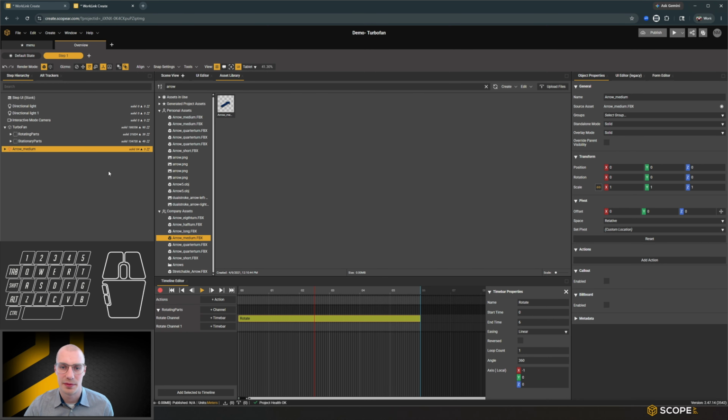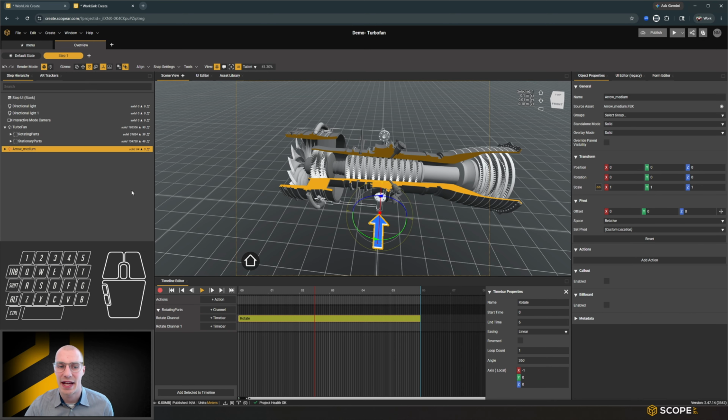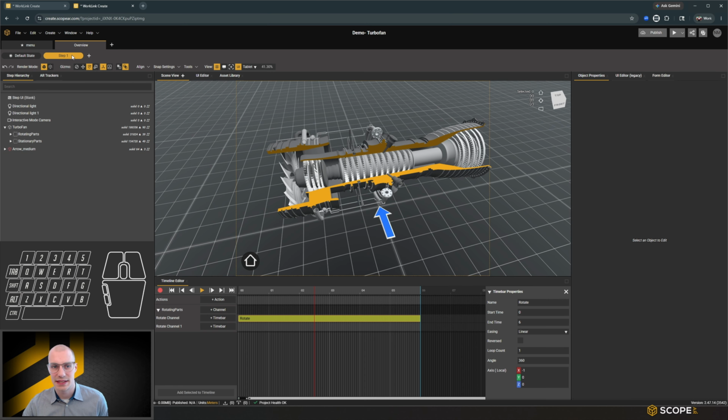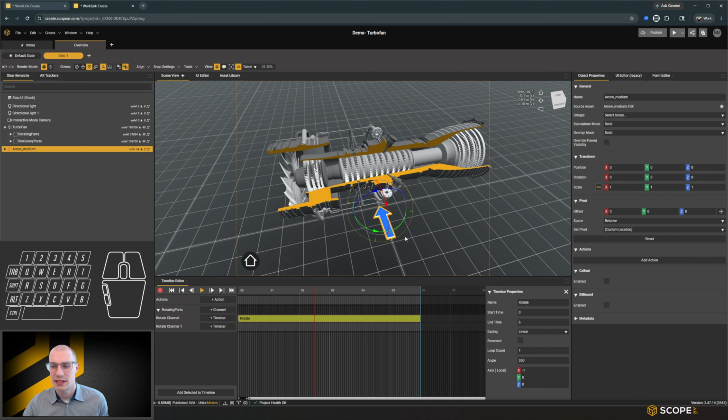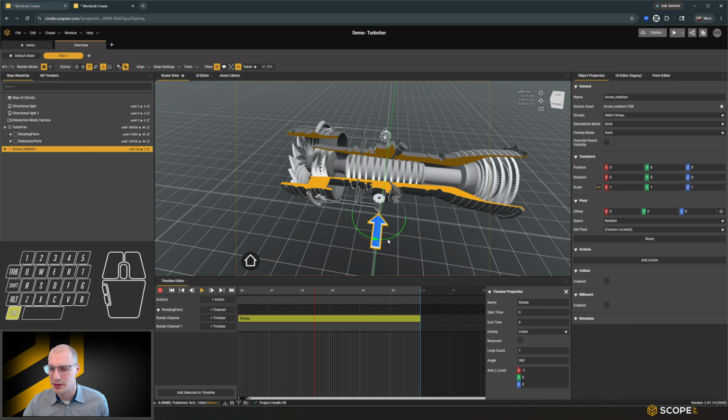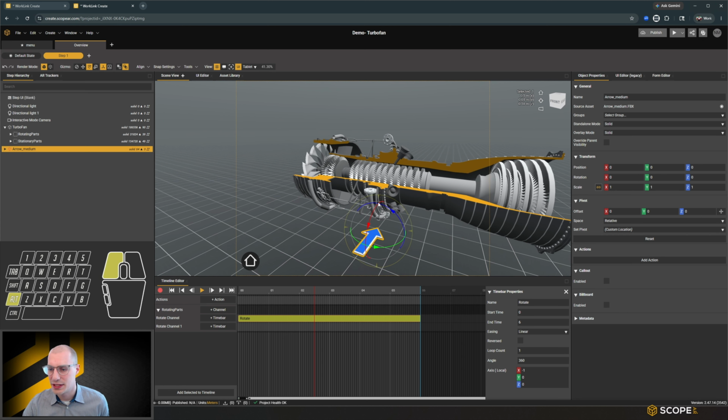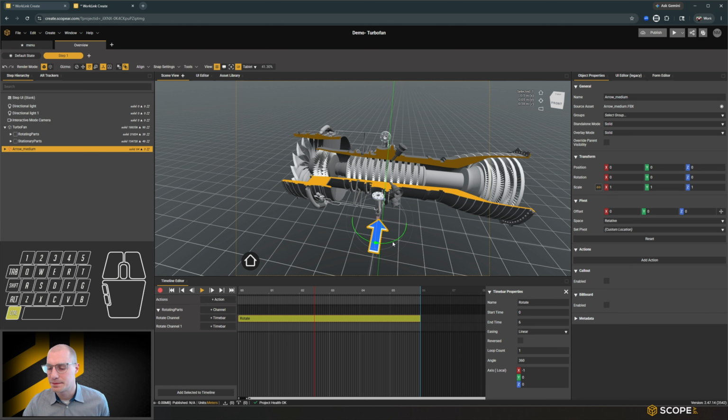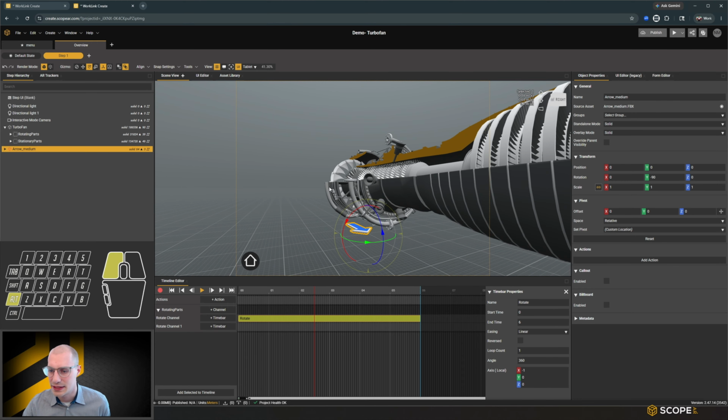Again, I can drag it from my asset library into my step hierarchy. And you'll see because I did that on step 1, this got a little red icon next to it, marking that it is not in the default state. For this case, it doesn't really matter because it's only one step. Now I'm going to use my snap settings on the rotation to make sure that this is rotated at exactly 90 degrees.